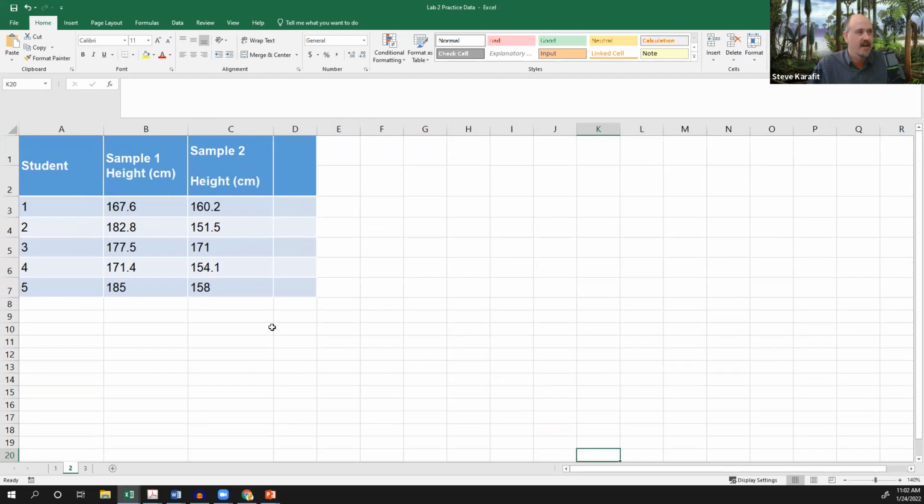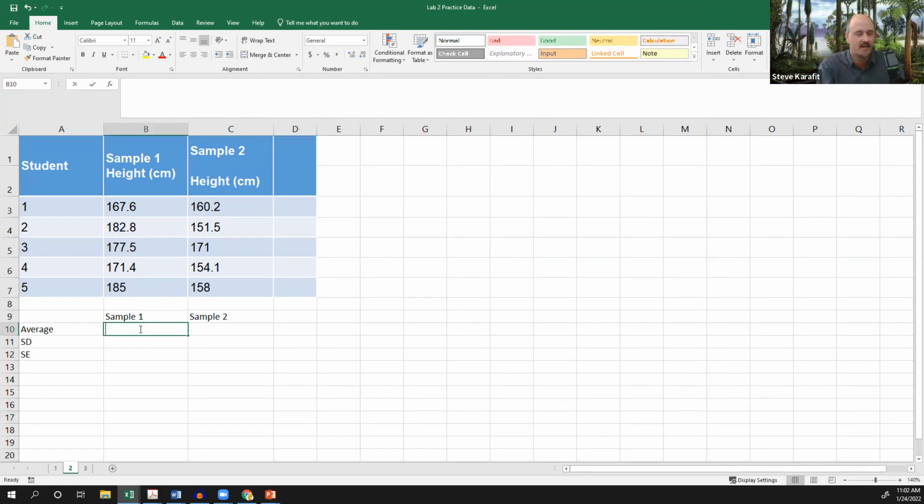Okay. So if I was going to compare this information, first of all, I would go down here and type Sample 1 and Sample 2 right here, so I remember what's what. And then I'm going to label over here: this is going to be average, this is going to be standard deviation, and my standard error. Those are the things I need to calculate. I like to label it the same way every time, so if I open this file again in 2 years, I'll still know what it means.